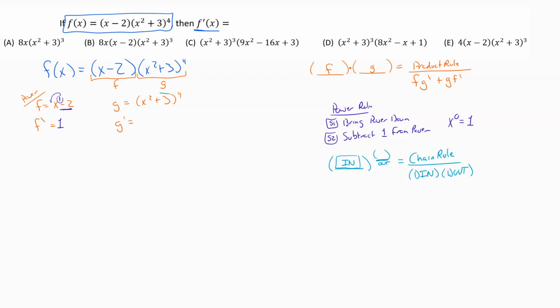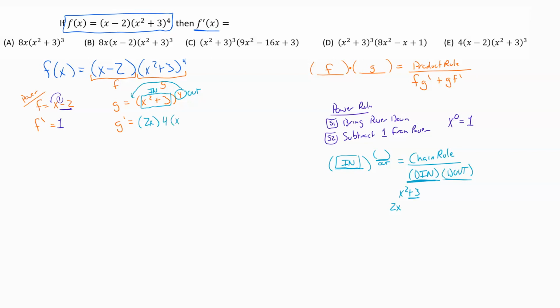So as I go back and look at g, this right here is what I call my inside piece. That piece is inside the fourth power, inside my parentheses. So when I find my d in, I'm looking at x squared plus 3. The derivative of x squared plus 3, again following the power rule, bring the power down, subtract 1 from the power, leaves me with x to the first, and then the derivative of a constant always goes away. So I put that in as a part of my recipe. There's my d in. And as I do the derivative of the outside, again, this is just a giant power rule here. You're going to bring that 4 down in front.